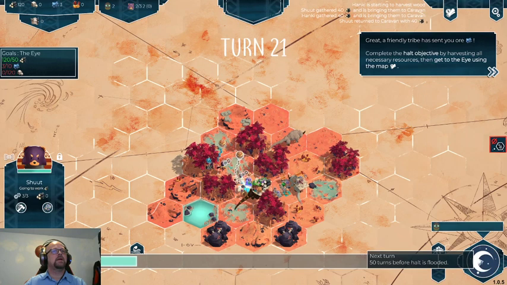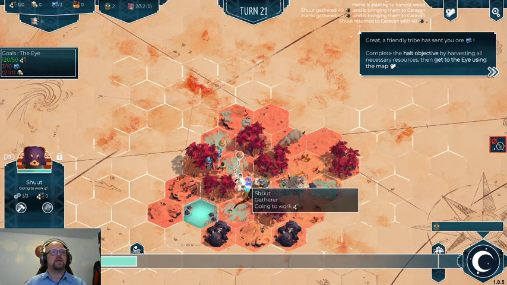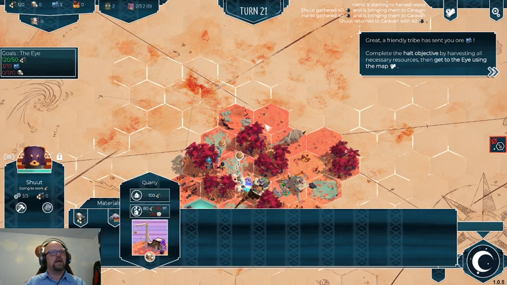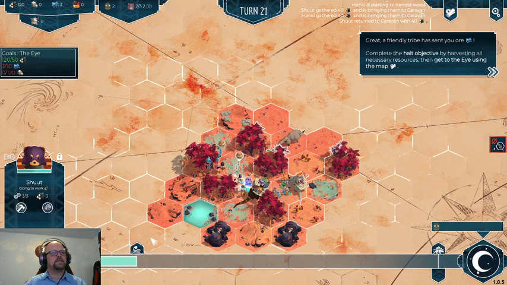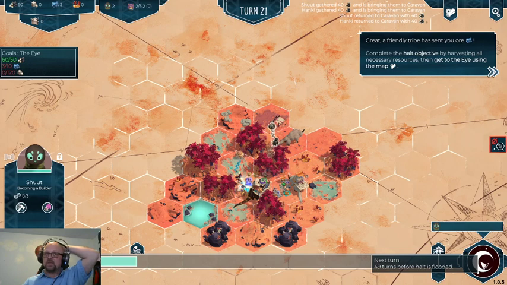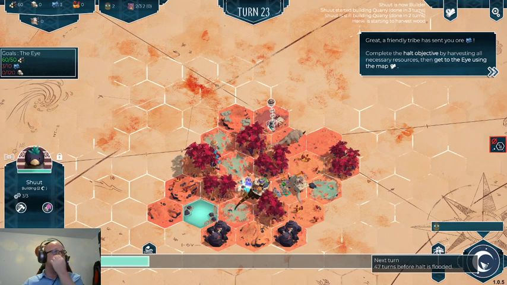We're at 80. All right, now we've got 120. So we're going to have Shoot up here go ahead and build the quarry. No? Yes. There. That way we're nice and close to the stone. And then once that's been built, we can have Shoot gather that.